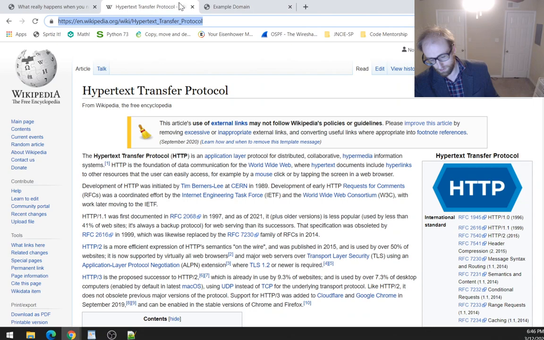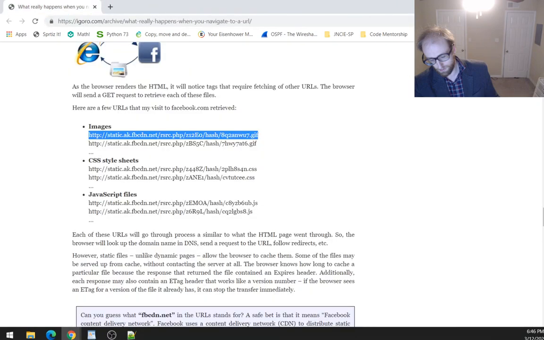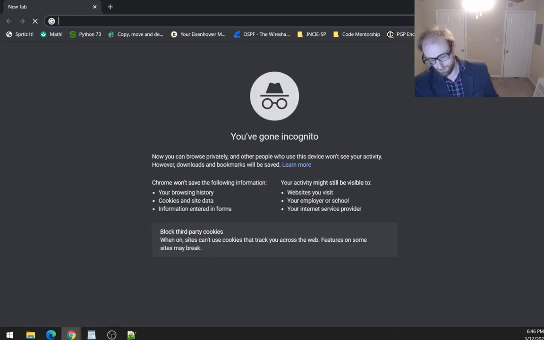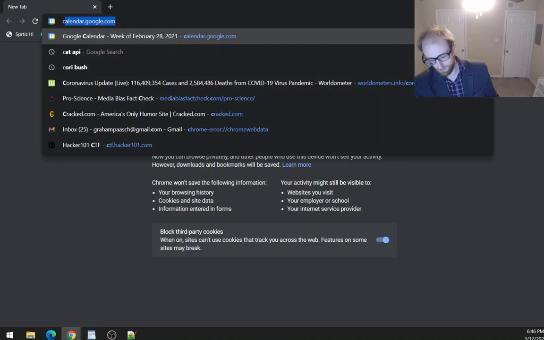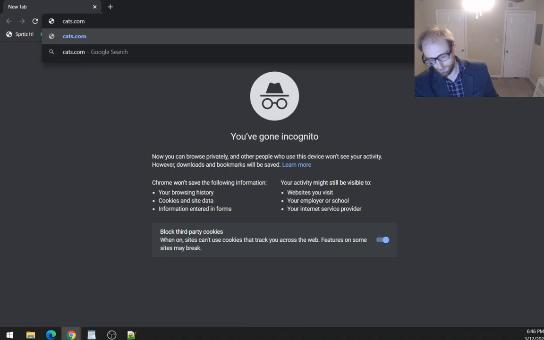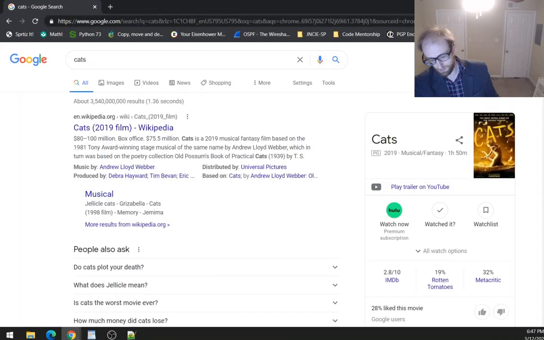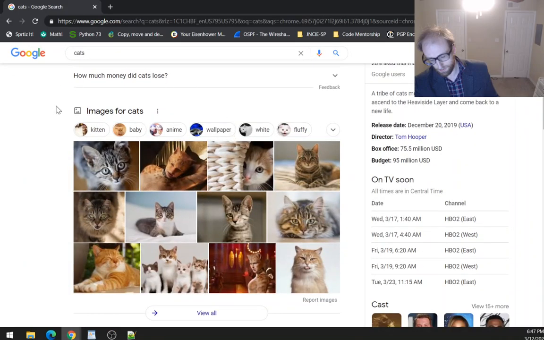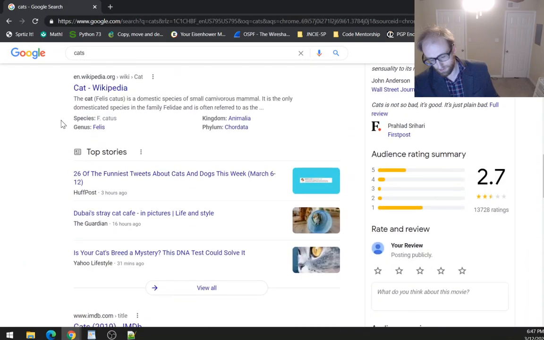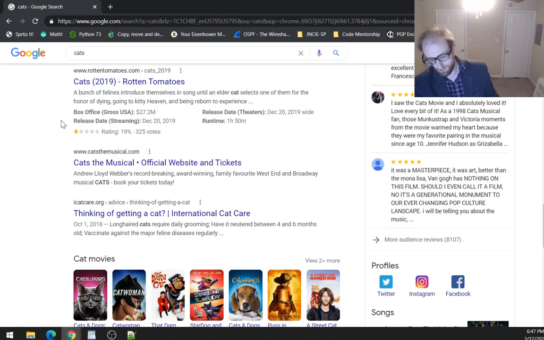So let's go to a good website, and we're going to be in incognito mode, so we're not looking at the cache. So we'll go to cats.com. I hope. Well, let's search it in Google.